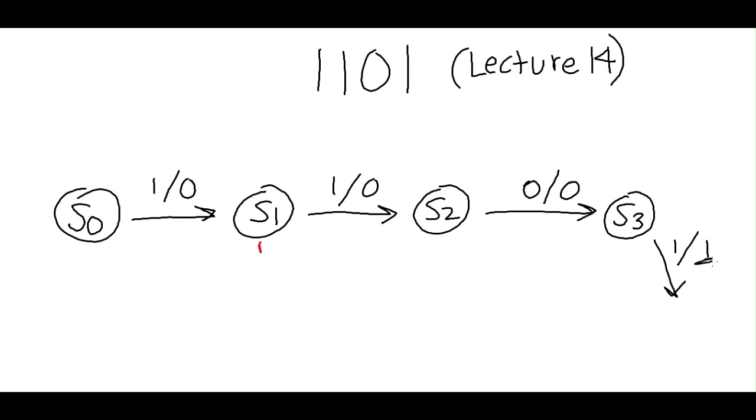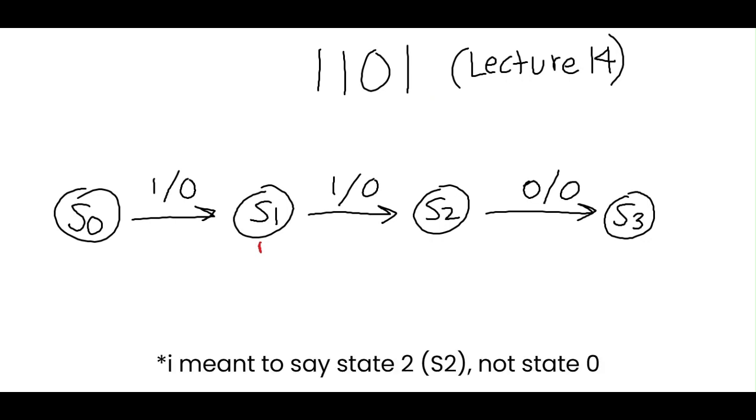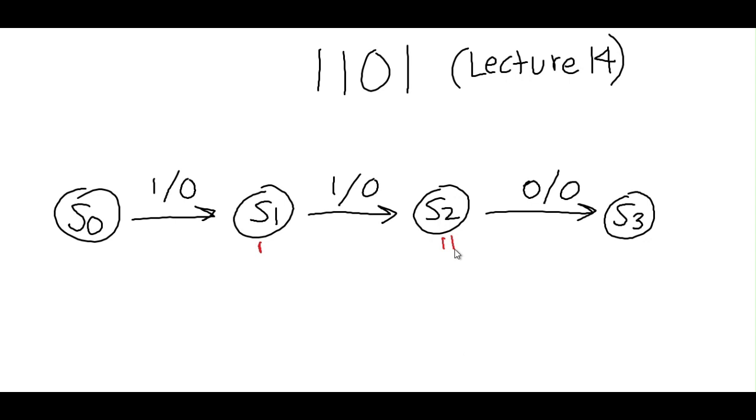The reason why the second number here is a 1 is because that's when our sequence will be detected, because we want to detect 1101. So where do we cycle this input back in? I forgot to write down here, but state 0 will hold nothing, state 2 will hold 1, 1, and then state 3 will hold 1, 1, 0. I like to think of these red numbers as almost like a status that we're at right now. So like it's our status to completion.